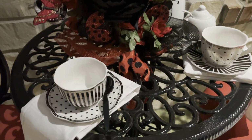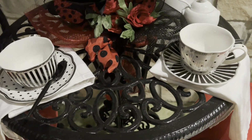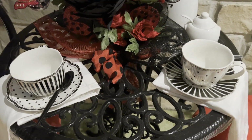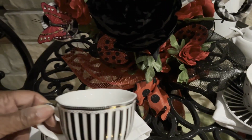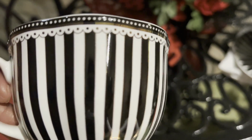And then these cups and saucers, I only have a set, two sets rather. I got these from Home Goods, and this is, I think, really the only thing that I bought to help build this tablescape and this whole scenery. Black and white, I think that they have a very interesting pattern to them. Bring that up a little bit closer, like that.